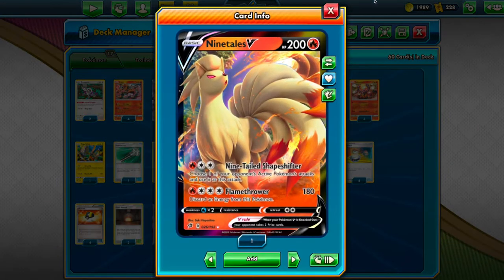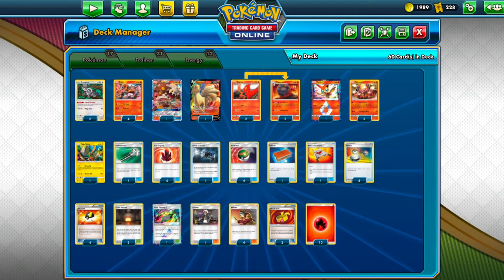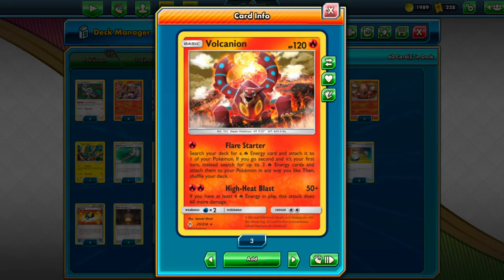Ninetales V is more of a tech option, allowing you to copy the opponent's powerful attacks and maybe gain some advantage in that way. Volcanion is here to give us some early energy acceleration, or a secondary attacker that also only gives up one prize like Entei. Ideally, if you can, you want to get this out as early as possible in the game, and it's a good reason for why this deck probably wants to go second most of the time.